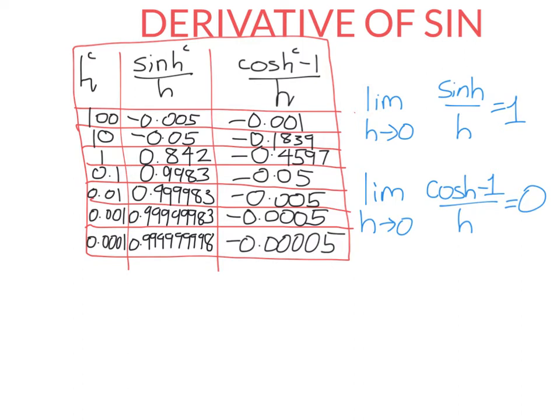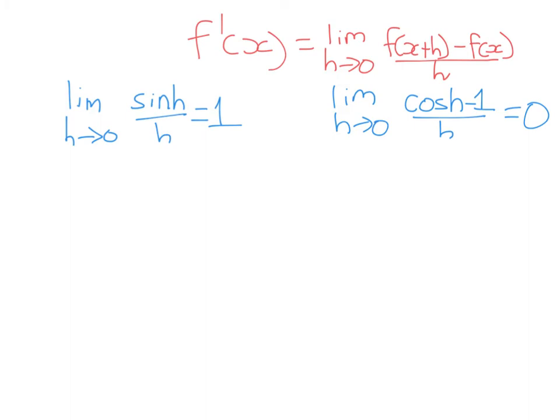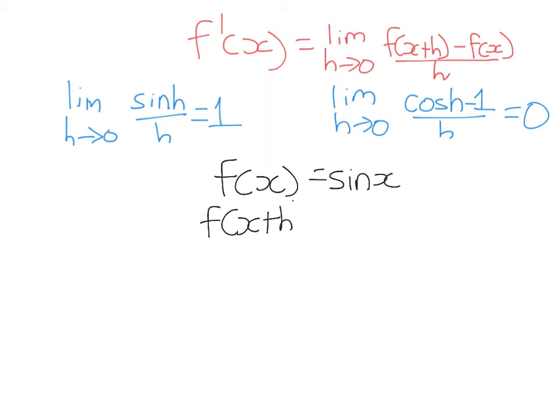So it turns out we'll need both of these when we try to differentiate y equals sine x. So let's go and do that now. This is just the first principles formula, and we will use these two things that we figured out on the previous slide in this formula to differentiate the function f(x) equals sine x. So if f(x) equals sine x, then for f of x plus h, all I do is take my function and replace all the x's with x plus h. So I'll just put in brackets this time, equals sine of x plus h.